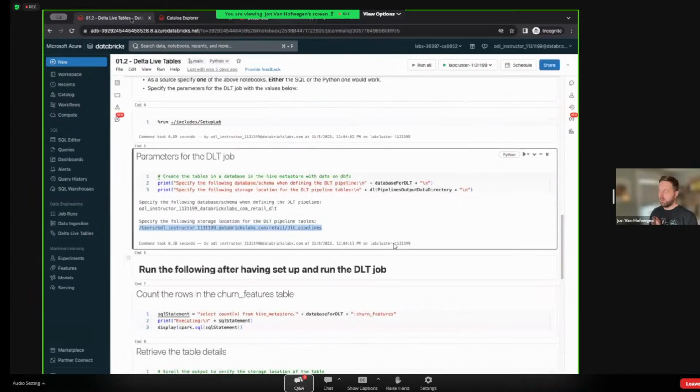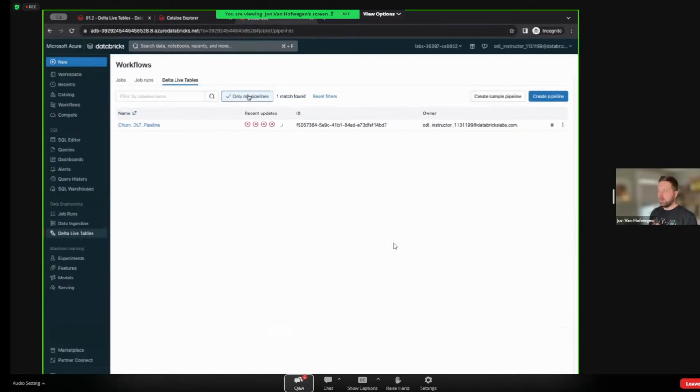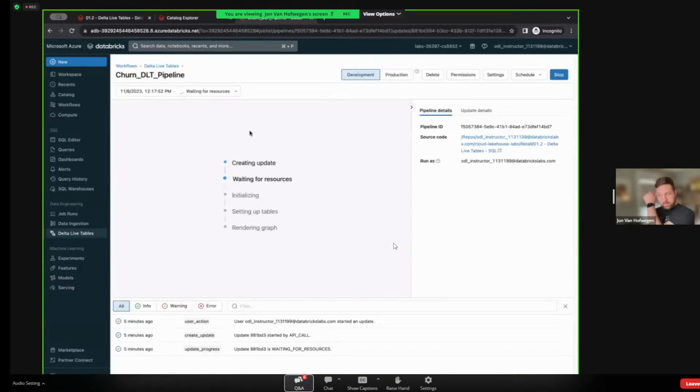Let's see how I'm doing with my DLT pipeline. Still waiting for resources. Let's see where everybody's at. Yeah, waiting for resources. I think there's going to be a lot of waiting while these clusters are being spun up in the background. Unfortunately, with jobs, things are spun up and created. I'm seeing some progress on mine now where it's initializing. That means it got resources. But on a job start, you have to wait for the VMs to spin up that are going to power your pipeline. Looks like some people are completing.